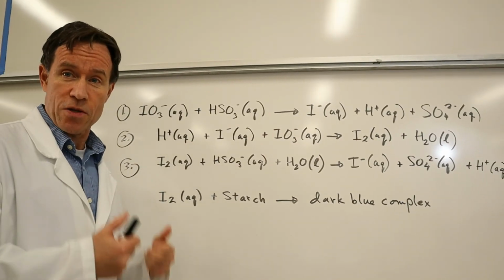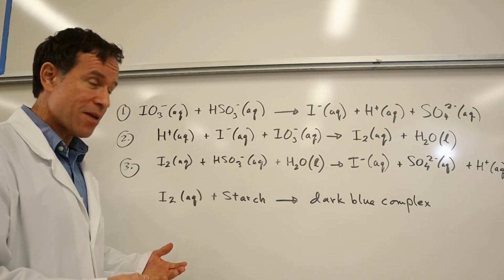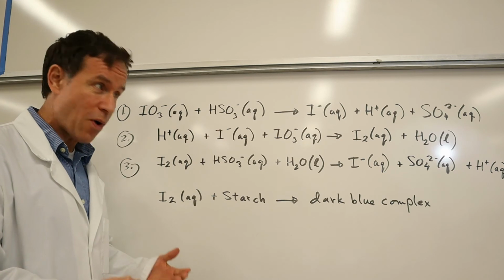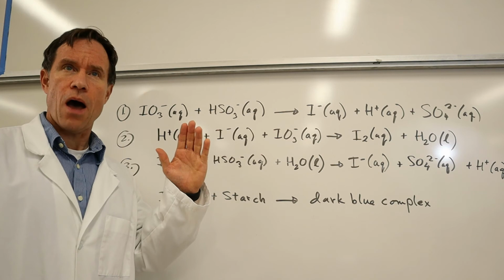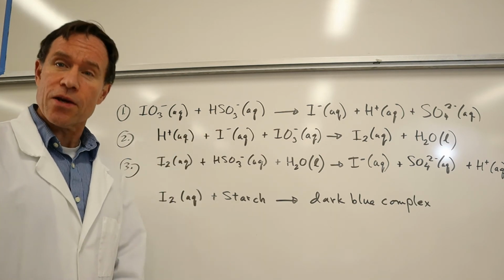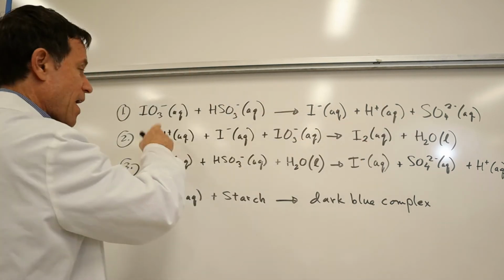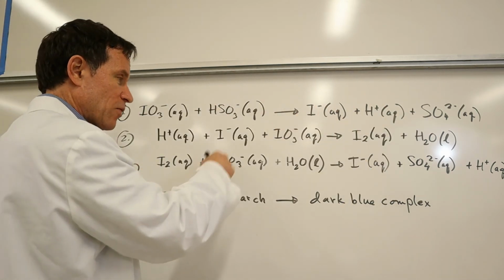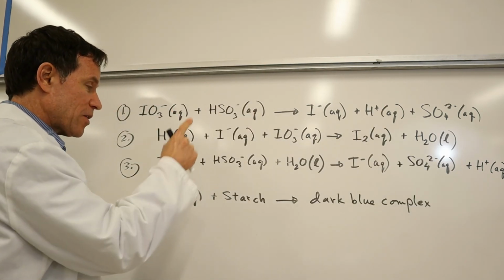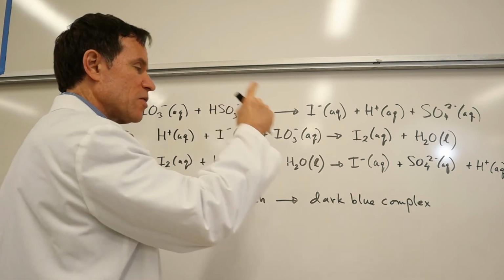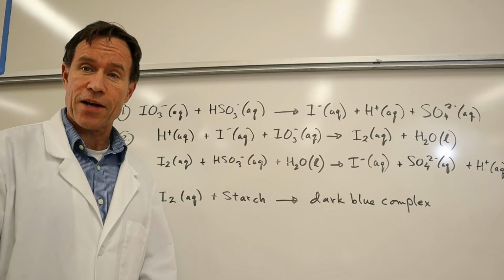So here's what happens in the reaction. I mean, it's a lot of information. Can anybody read ancient Sanskrit? I can't. All right. So here's what happens in this reaction. Iodate reacts with sulfite, which becomes iodide, H plus and sulfate. H plus then reacts with iodide and iodate to form iodine plus water. The iodine then reacts with sulfite plus water, forming iodide plus sulfate plus H plus. And in conclusion, what happens is I2, iodine, reacts with starch, and you produce your dark blue complex. And voila, there you have your reaction taking place.